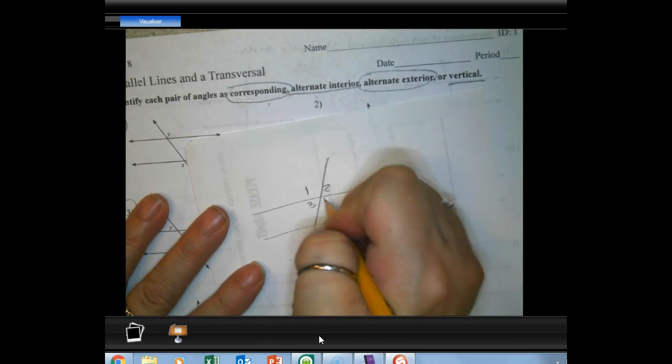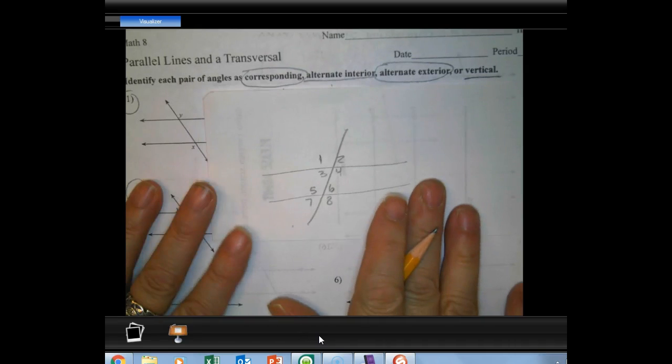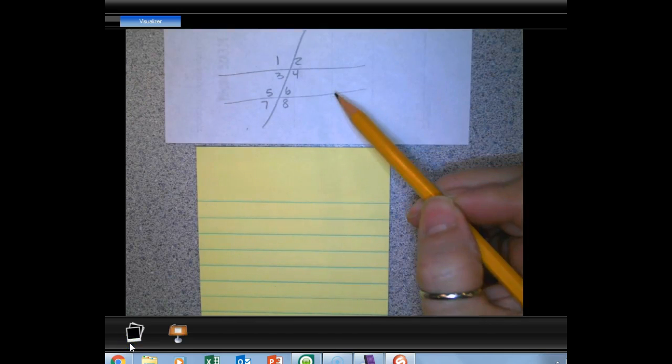And I'm going to do a one here, okay. So 1, 2, 3, 4 is how I'm going to number them. 5, 6, 7, 8. And this should probably be in your notebooks. Okay, I'm going to help you out here. So take your notebooks out and write this down. Okay, so copy this.